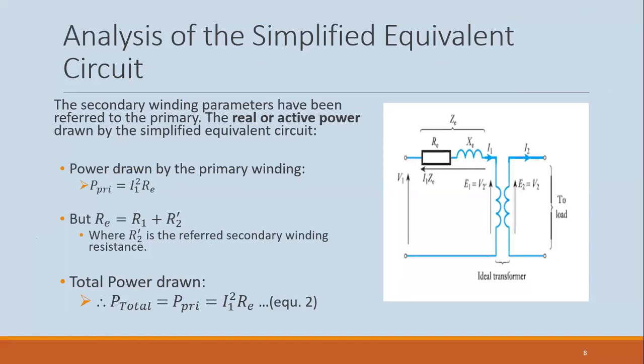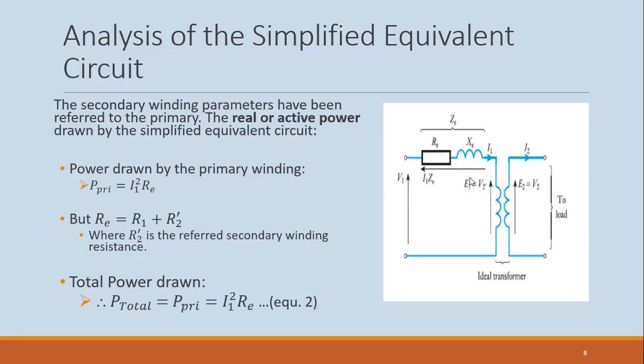Hold on, let me stop you one second here. At no load, I2 would be equal to 0, right? Yes. Now, based on the turns ratio, I1 would also be equal to 0, right? So if I1 is equal to 0, then V1, which is equal to I1 ZE plus E1, you would have no voltage drop across the winding here. So V1 and E1 would be the same.